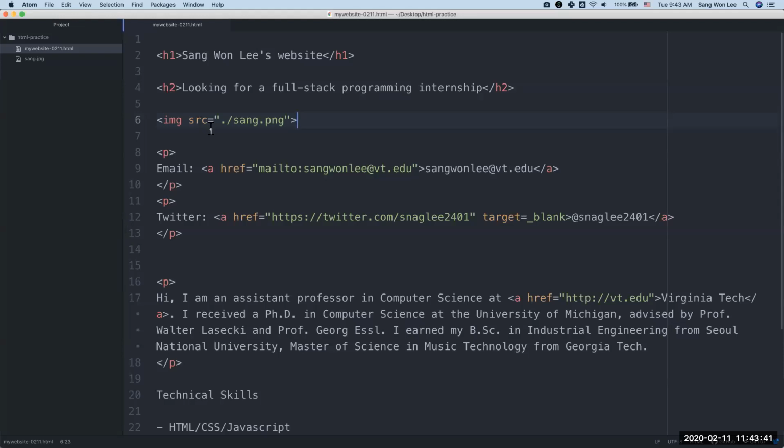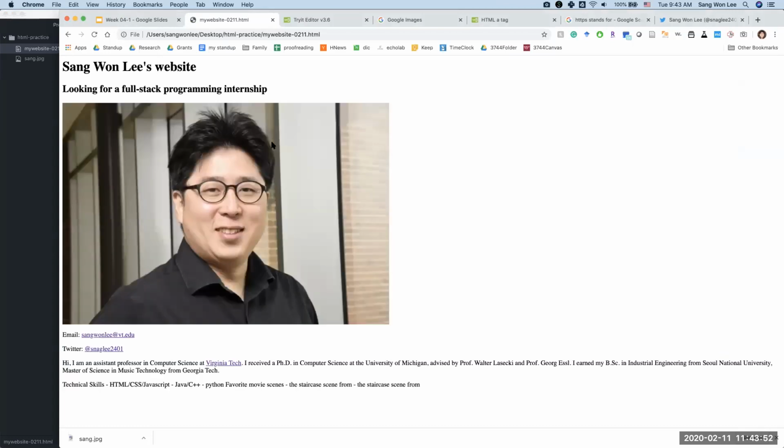So let's debug it. Oh, because I put the wrong file extension. I save it. Now I get this giant obnoxious image. You know, maybe it's too much.